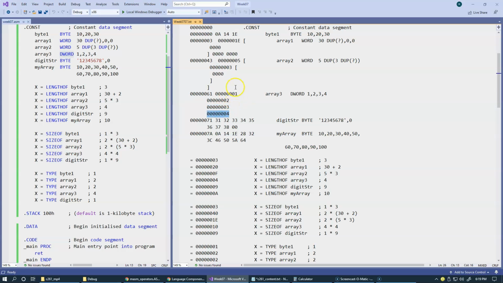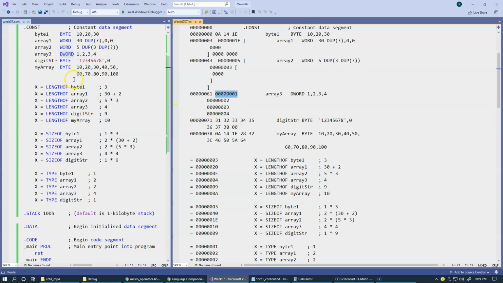But look how the listing shows the difference between 16-bit storage and 32-bit storage. This is the hexadecimal expression of all 32 bits, filled with zeros and 1, and then 2, 3, 4 are subsequent integers. So this is what the listing file explains to us with respect to allocating memory.